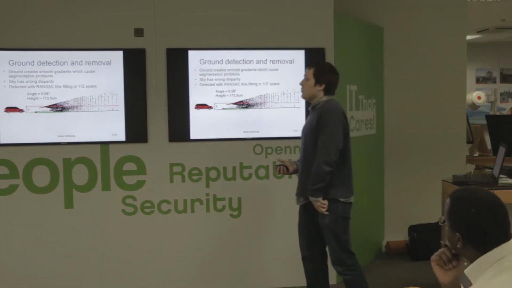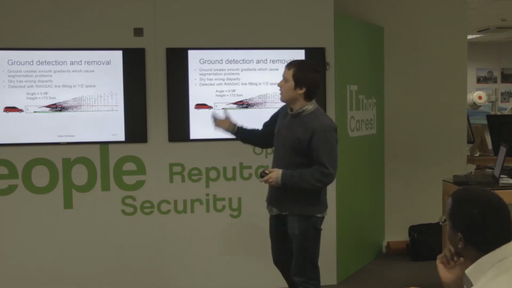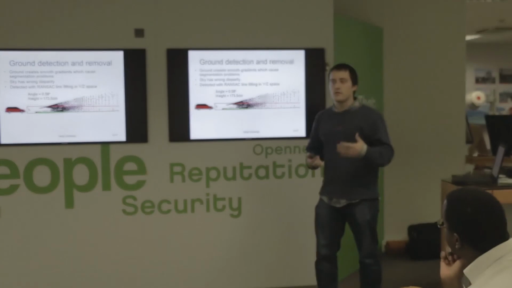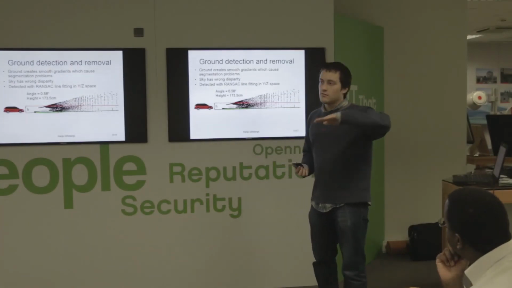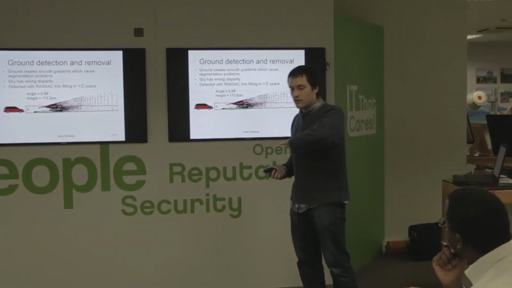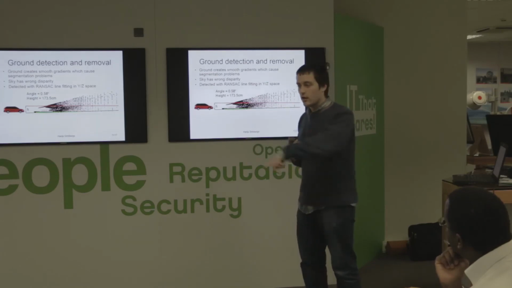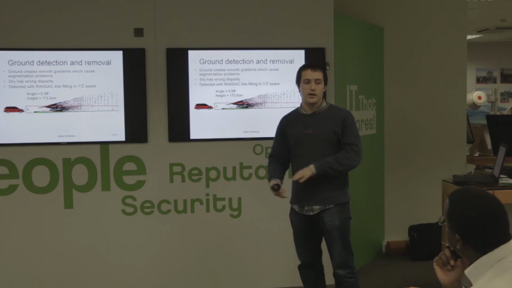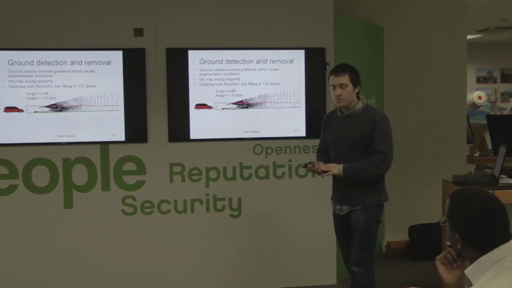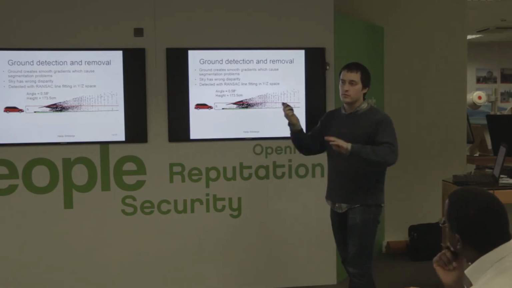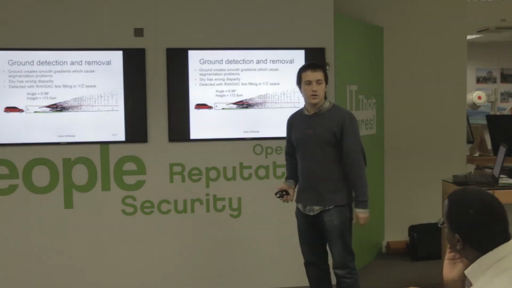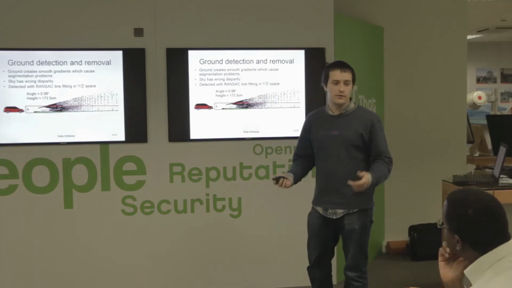The first step in that software was ground detection and removal. That is also required for segmentation, because most of the points in the point cloud are basically ground, and you have to get rid of them for speed reasons. Otherwise you detect ground as a distinct object and start slowing down for no reason, and so on.